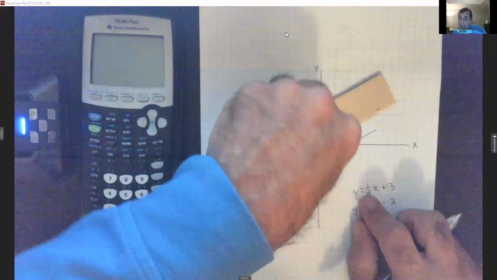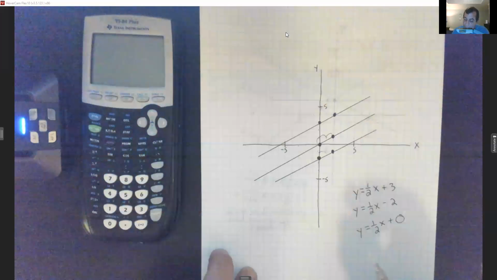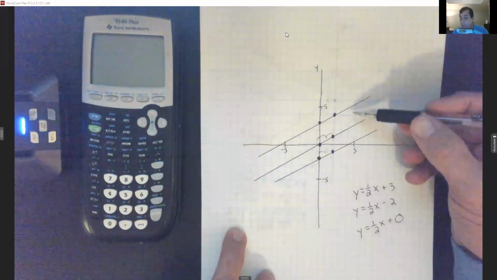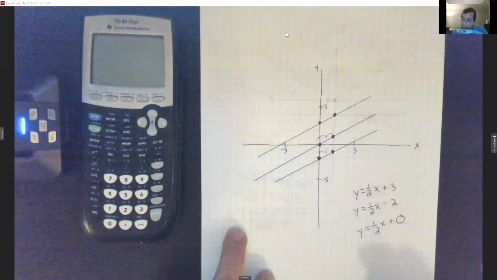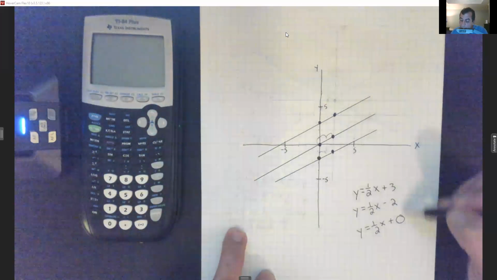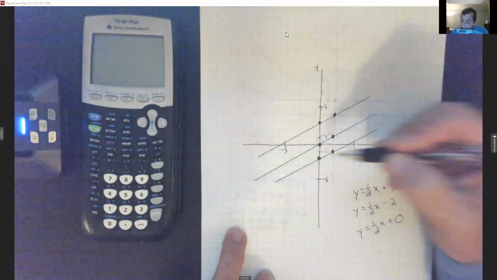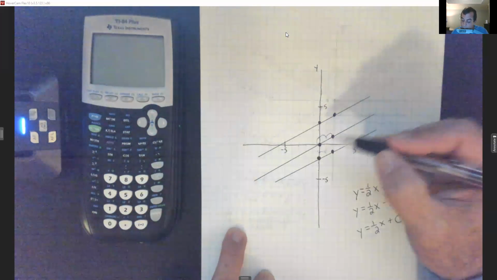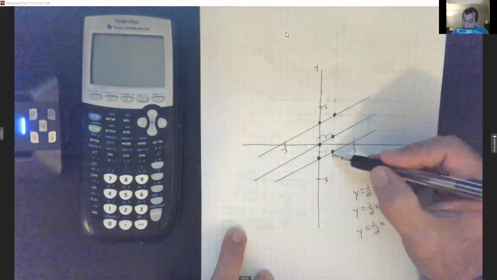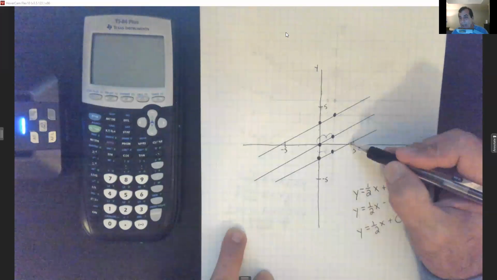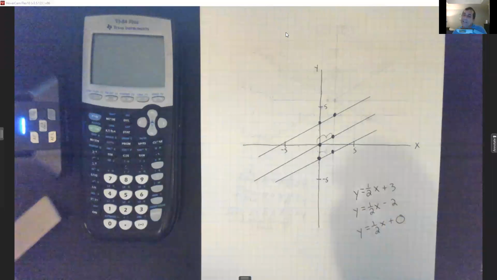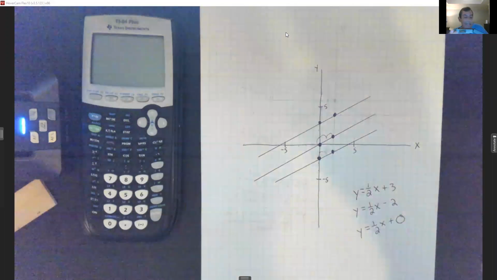So the thing we notice about these three lines, had I drawn these perfect, these three lines would have all been what we call parallel to each other, okay? But notice, these numbers at the end change. That's just what they're starting on the y-axis at. But they all three go up 1 and over 2, up 1 over 2, up 1 over 2, I'm still on the line. Okay? So basically the slope is the slantness of those lines.